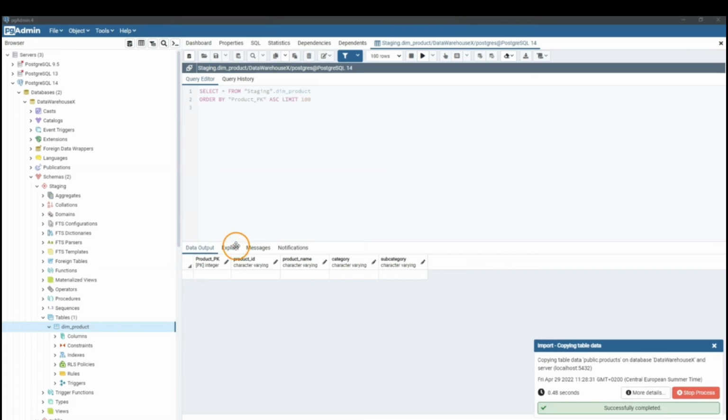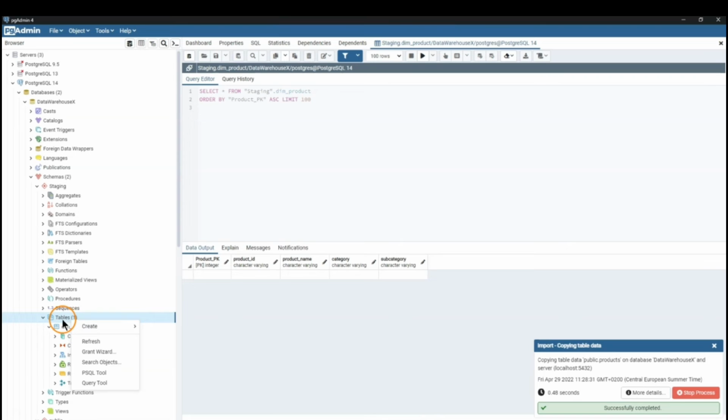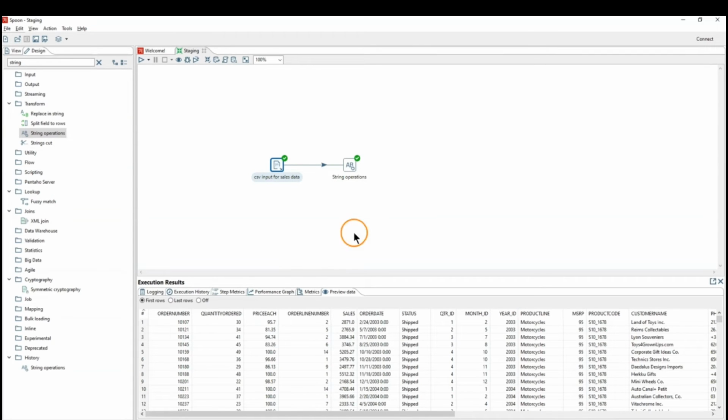Now that we've set up this table, note also that after you have created that and you might not see it, you can also just right click on tables and then click on refresh, and then afterwards it should appear. But now we've seen the table is still empty, and we now want to set up this data ingestion. So we read the data from the source and then want to maybe make a few little transformations and then load this data into our first staging layer. And that's what we of course want to set up in Pentaho. Therefore, let's go back to Spoon, and now we can of course remove all of these steps again.